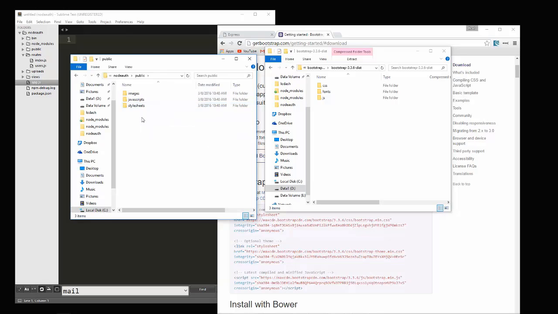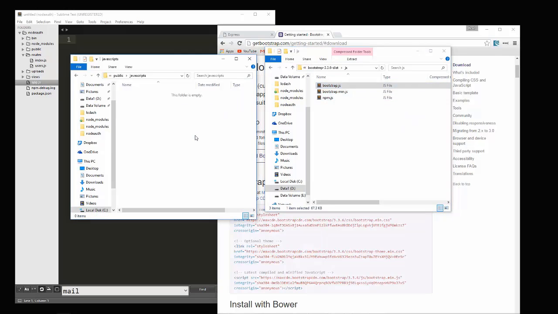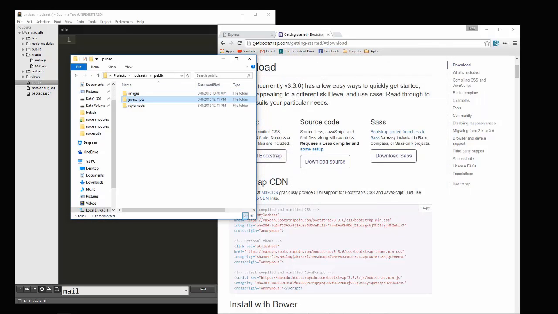All this stuff is going to go in the public folder. In stylesheets, that's where we're going to put bootstrap.css, and in JavaScript is where we'll put bootstrap.js. Alright, so we can close that.